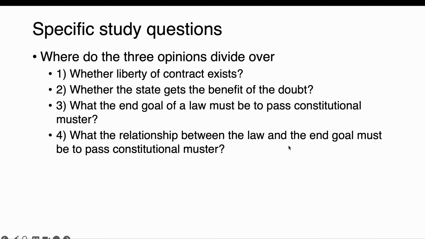And what's the relationship between the law and the end goal in order for the law to be upheld? For Peckham, there has to be a really strong justification in order for the law to pass muster. For Harlan, you have to have a justification. To Holmes, you don't even need to think about how the law works and whether it achieves a goal. So long as it doesn't violate an individual right, and it's obvious enough for a man on the street to know that, then the law has to be upheld. If you can work your way through understanding where these opinions agree and disagree, you're going to do very, very well on the exam.